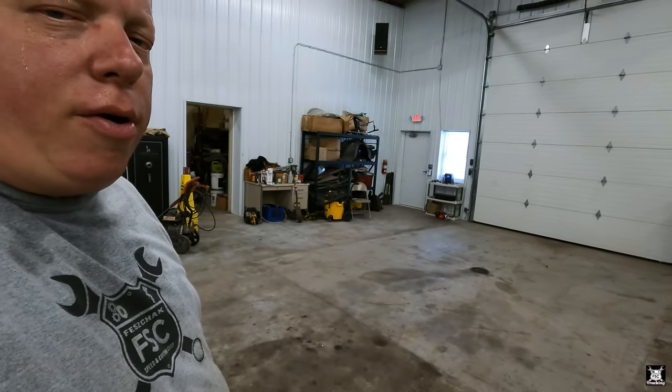It's funny how it comes to the shop. It's like stuff moves from here to there to make room for the other stuff that needs to be made room for. But I've been working on it slowly but surely. Even over here, we did get some new shelves and cleaned up that area. That area was always a disaster. So doing what I can, you know.